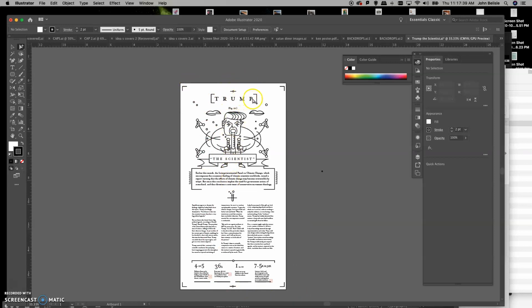So there is Trump. It sits in the middle of the page. Still gives me some white space above, a little bit of white space here, and starts working as part of the illustration itself, as does the scientist, which is centered above the intro copy, which has rules out here that line up with my type, and then the type sits nicely. Under that, I've given myself some white space between the intro and the story.